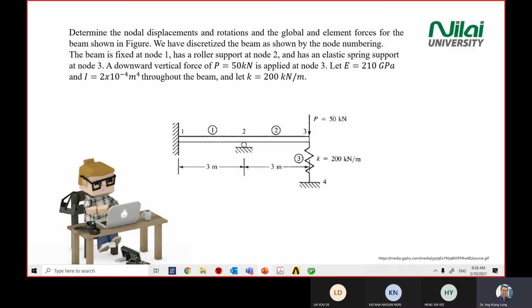For your info, your test will be either next week or another week. So just prepare for it. It will be either next week Wednesday or the next Monday. All right, take note. Your test one will be either next week Wednesday or another week Monday. It will cover chapter 1, chapter 2, chapter 3.